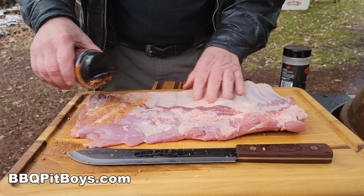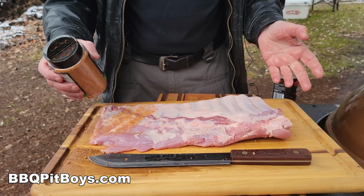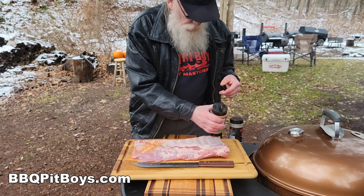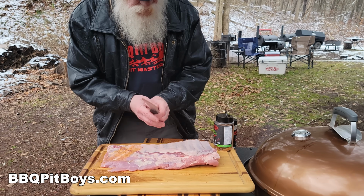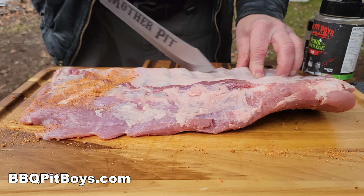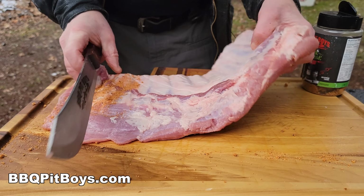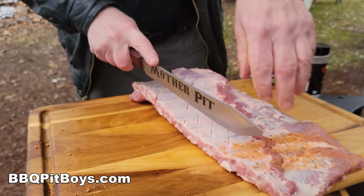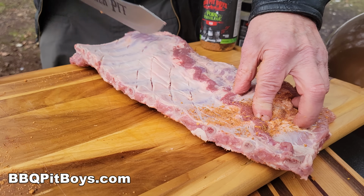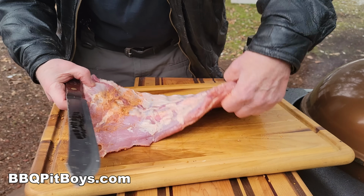All right. Now, some might take this membrane off. Most guys don't, right? I mean, that's your choice. We like leaving the membranes on in some cases. In this case, on these ribs. And the most we'll do is slice the membrane with our Pitmaster knife here. And some actually like the membrane on, right? If you do it right, you got a little crispiness going on there.